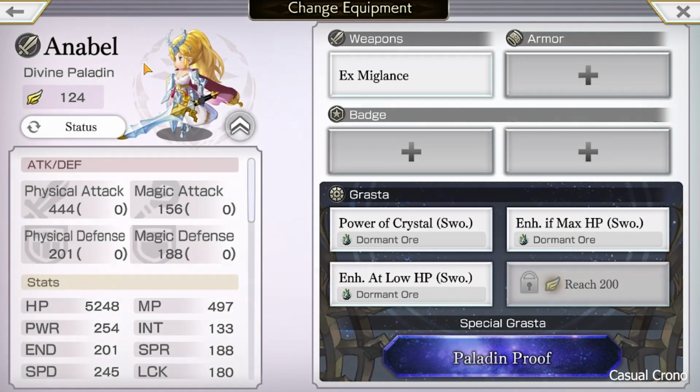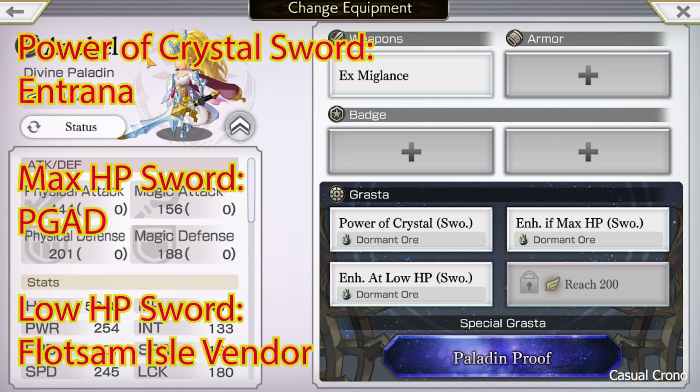And then the other reserve character, Annabelle, has Power of Crystal Sword, Enhance if Max HP Sword, and Enhance at Low HP Sword. I usually like to pair those together because when I'm fighting a super boss, sometimes I'm at full health, sometimes I'm about to die. So that way, no matter what, I can have a somewhat consistent level of damage.